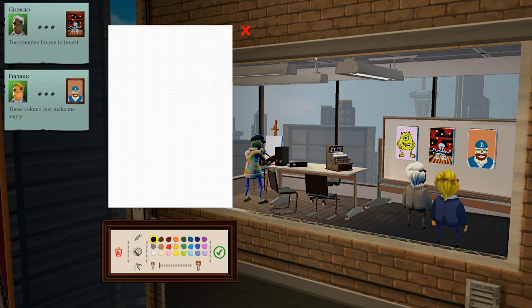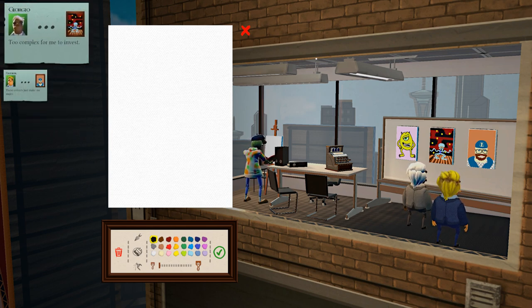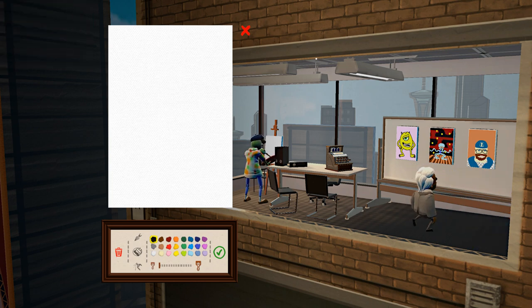Too complex for me to invest. Are you kidding me? I don't know. They don't like it at all. I don't know what to do anymore. So we're going to paint another meme.